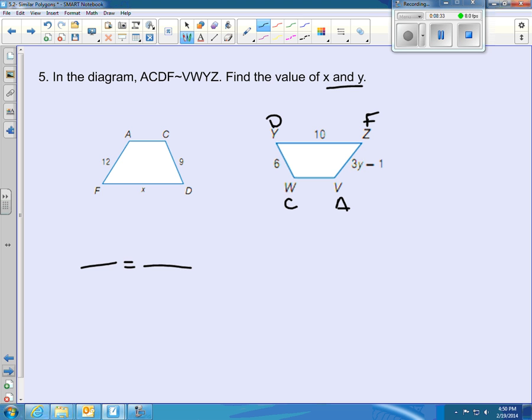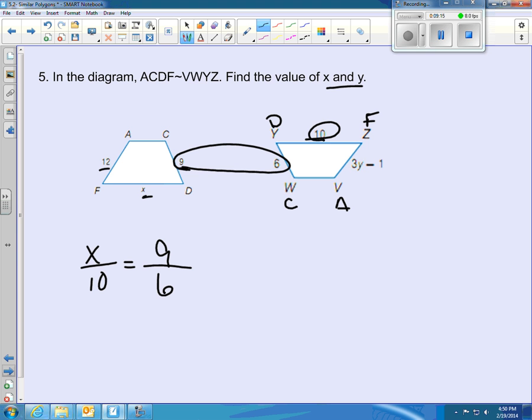Okay, so let's start with finding x. I have x, which is FD. So we're going to match that one with our FD from the other side, which is our 10 here. So x and 10 go together. Now to fill in the other proportion, we don't want to throw y in there yet. We want to find 2 sides that we know both the numbers from. So we have a 12 and a 9. Do one of those match up? Here we go. This 9 and this 6 are going to go together because they're both for CD. So my 9 goes with my x because they came from the same shape. And my 6 is going to go with my 10 because they came from the same shape.